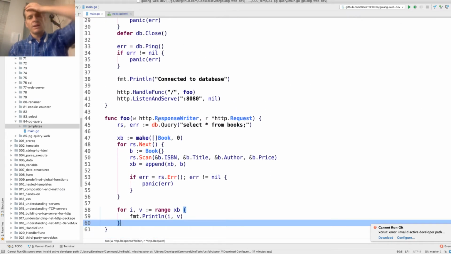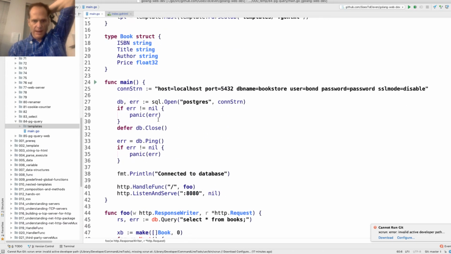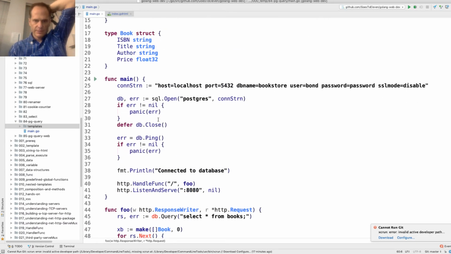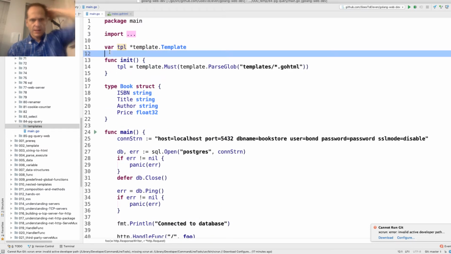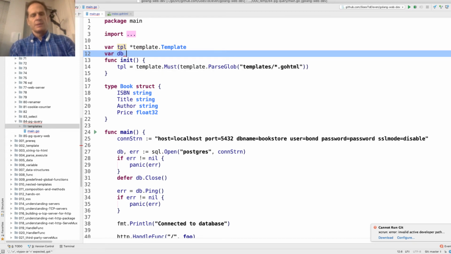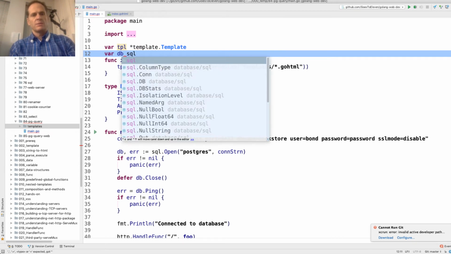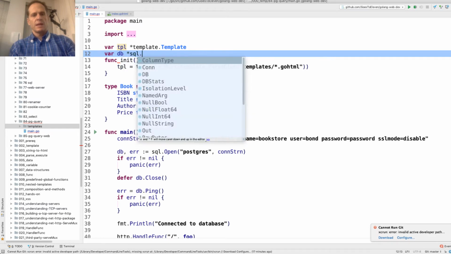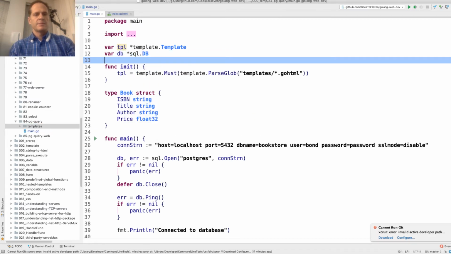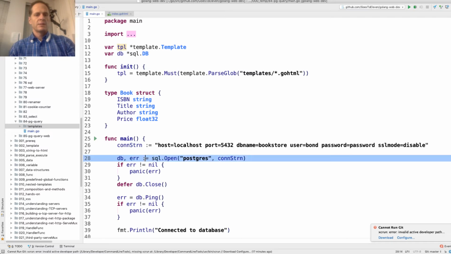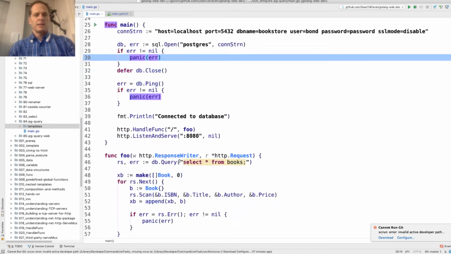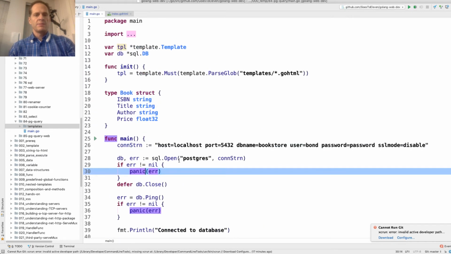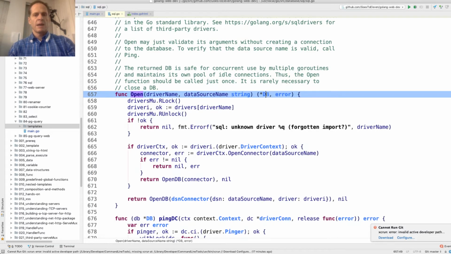So how can we get all this up at a higher level? What is DB, right? So we'll create a package variable. And DB is from SQL, it's a pointer to sql.DB. And then down here, do we need that? Yeah, because it's the first time err is declared. So now we got that DB available at the whole package level. And I'm just going to look at this and make sure I'm getting back a pointer to DB.